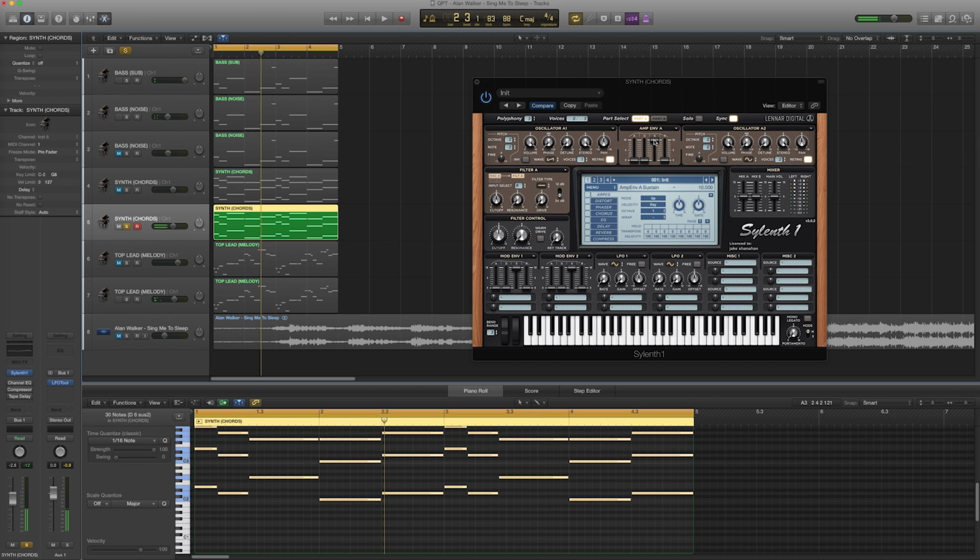So we'll use A and B. We can kind of do a similar idea here with the envelope we did earlier, giving it a little bit of release there. Don't have to detune too much, but just enough to give it a little bit of width. And we'll do the same thing over here with oscillator A2. It's going to give a lot of width to that lead, a little bit of body to it.